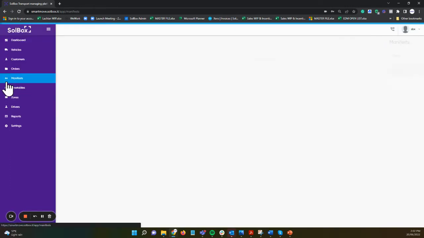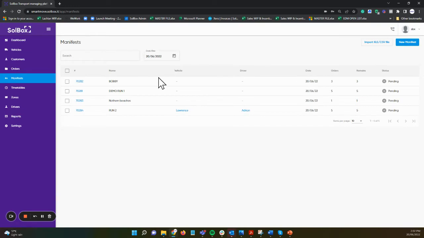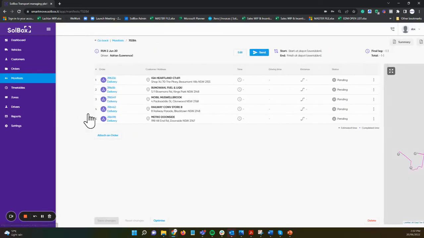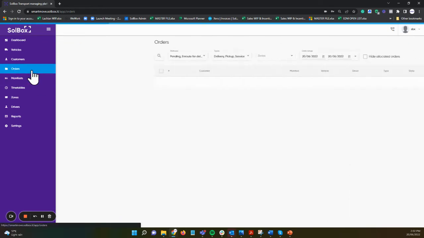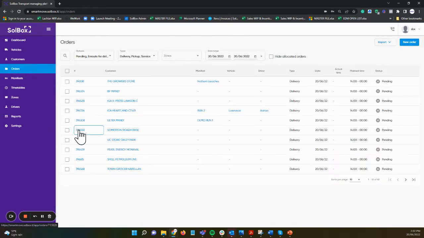The manifests have automatically been created, which you can see here now, especially the one that I just created then. So it's as simple as now going into that. You can add and remove, optimize, and then dispatch. We can also then go into the orders tab, and we can see that these orders have all been imported from that spreadsheet. And we can see that the ones that have been on the manifest have been manifested. That's the one that I just created and the run that we already imported. And then you've just seen all your other jobs that have been imported.